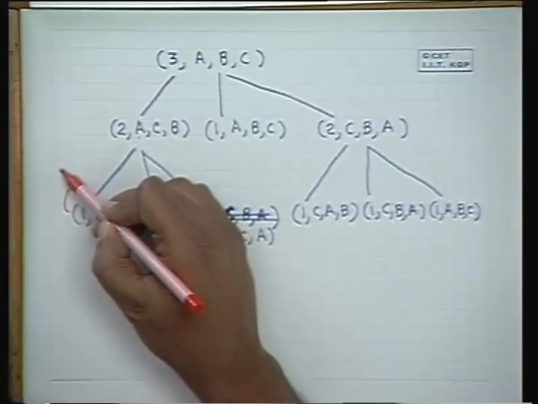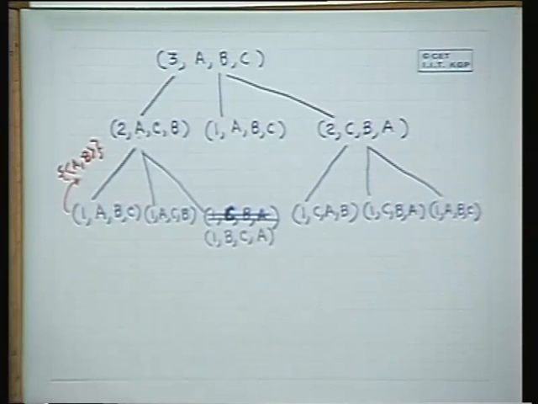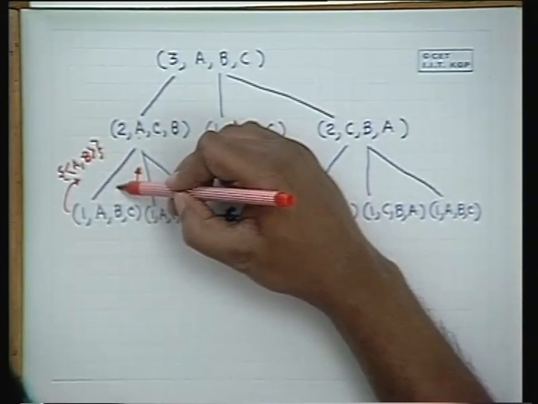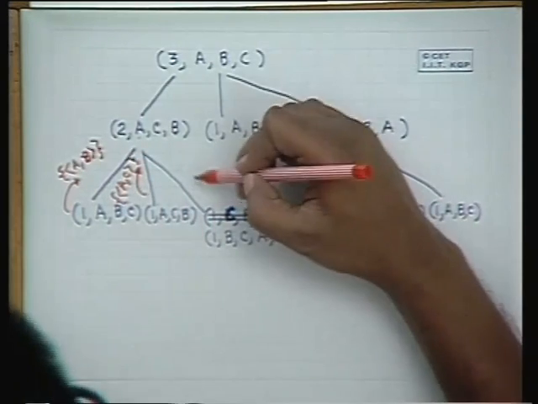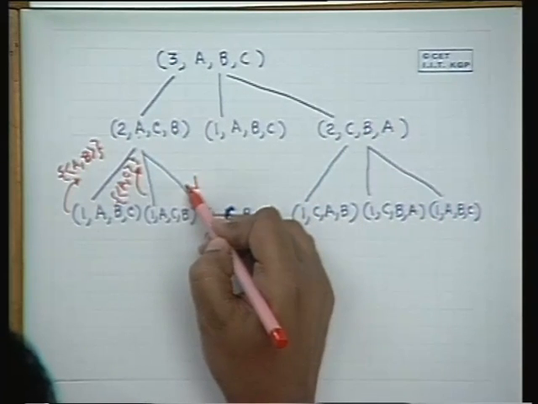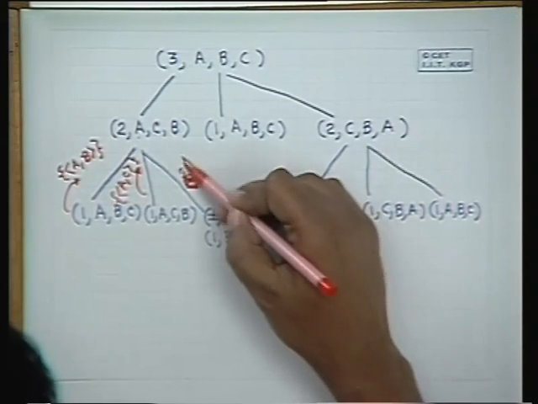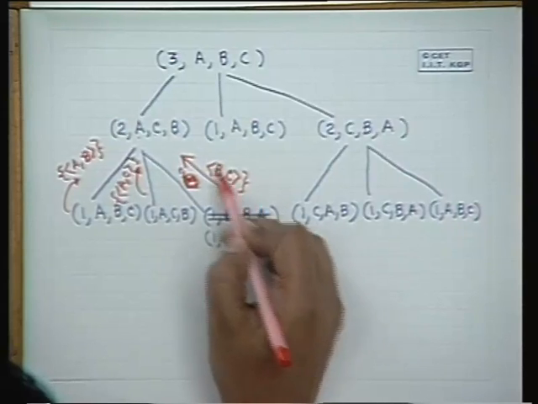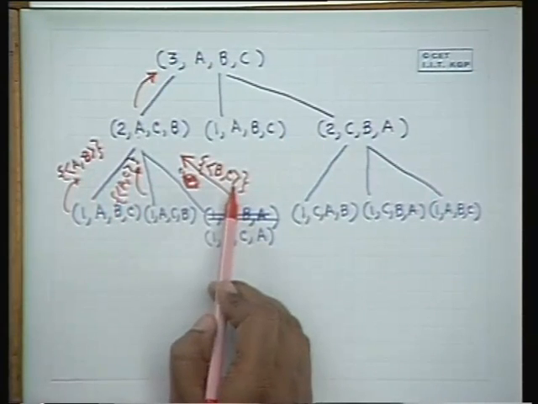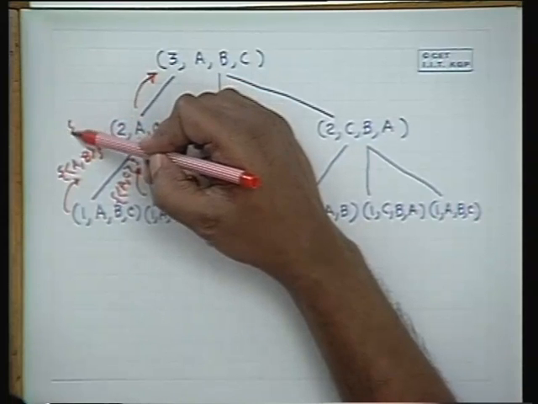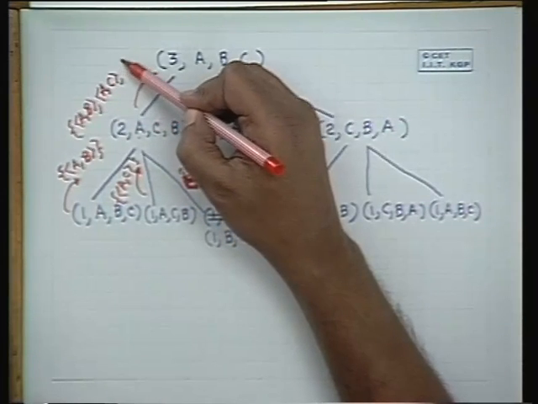What will this return? This will return A B. This will return A C. This one will return, I don't know which way to write it, anyway, A B C, this one, let's write it this way, B C. This one will now return this followed by this followed by this in this sequence. So this one will return A B, comma A C, comma B C.